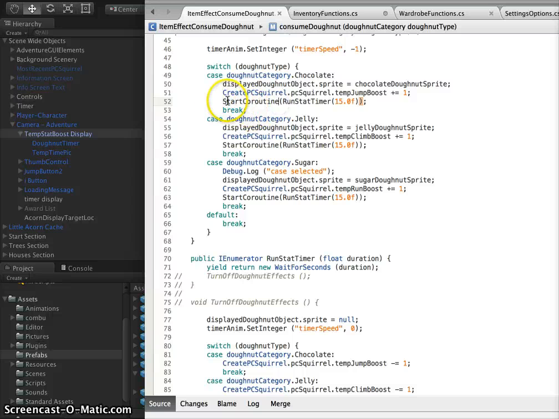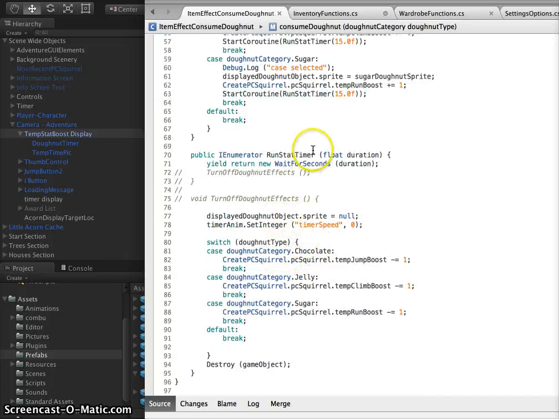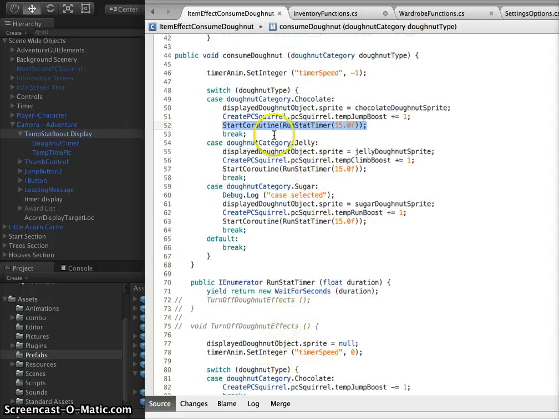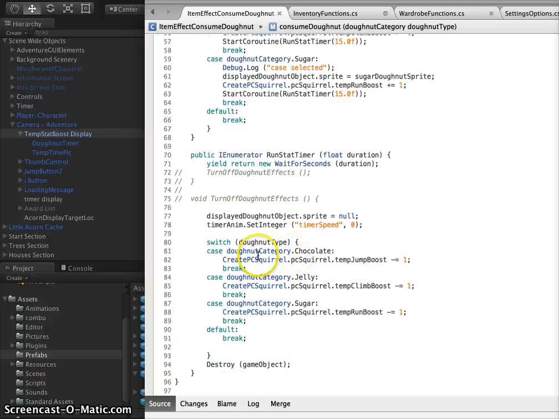Now, the biggest thing, this was one of the challenges I had this week, was this thing right here, that timer to turn off. What I had originally done was applied it to the donut and then ran the coroutine to measure the timer to turn off the boost from the effect. But what I did is I destroyed the object before this timer ran out. I was not aware that the coroutine is still attached to the object.